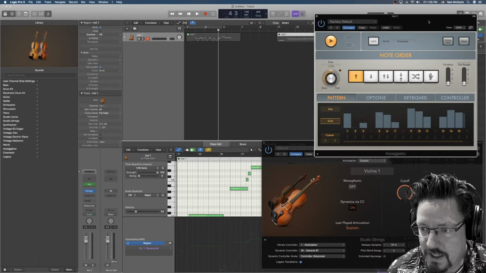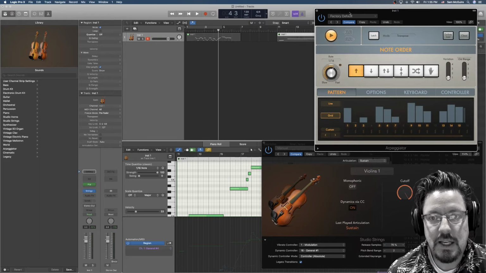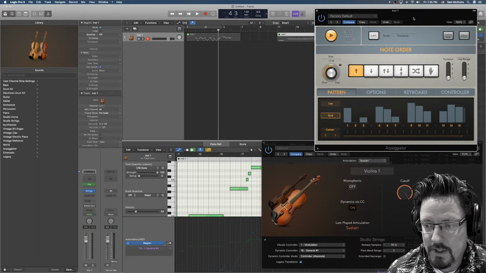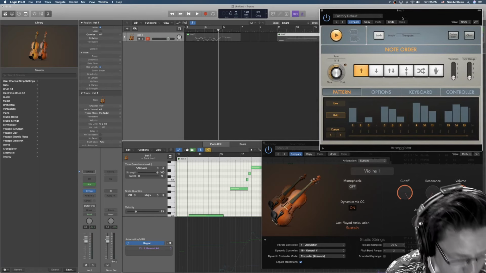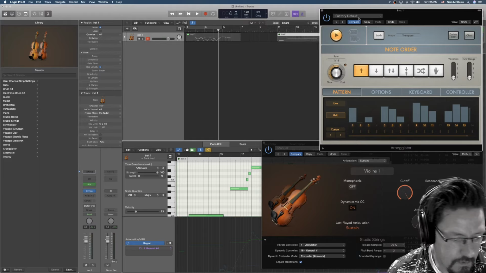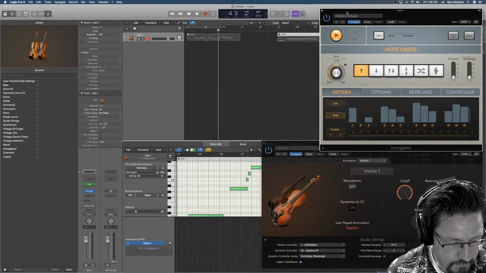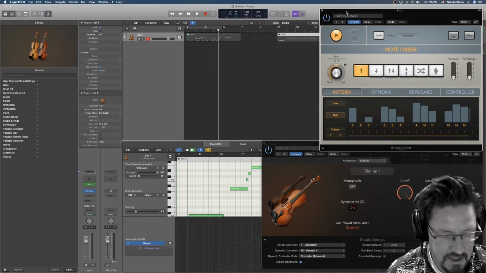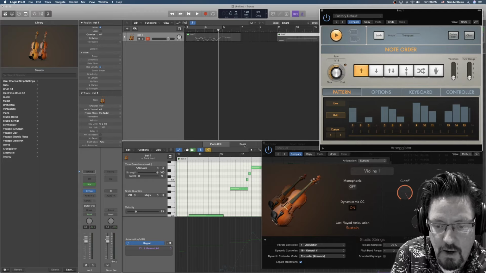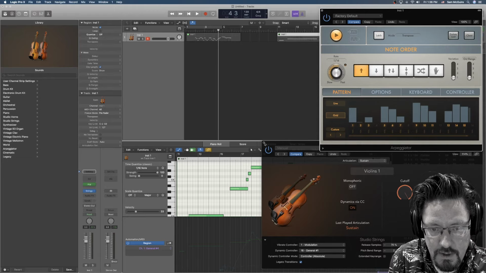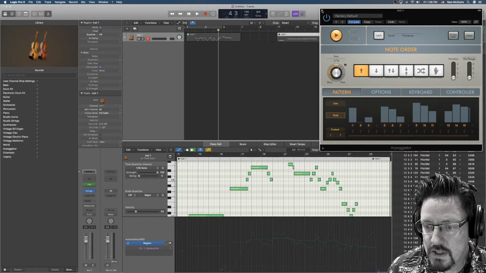For those of you watching, there's a few of you right now, are there any MIDI effects that you're really interested in learning more about? Type it down in the comments, of course. I think we could go through a few of them, but I'm interested to see what it is that you all are interested in learning more about. So just take a second.